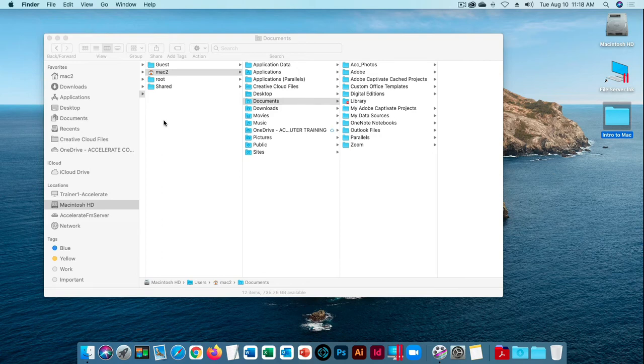On the Mac, just like in the Windows environment, applications are all stored in a designated folder. It's called the Applications folder, whereas on the Windows side it's called Program Files. And interestingly, there are two applications folders. There's one at the root level of the hard drive, and there's another inside each user's home folder.